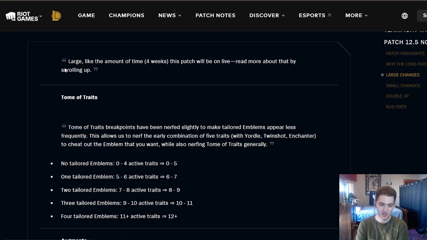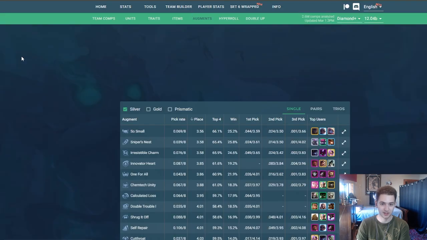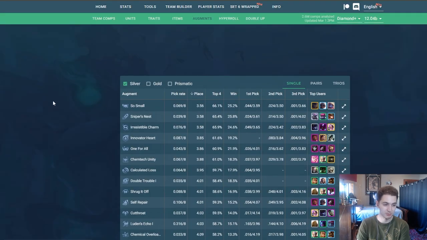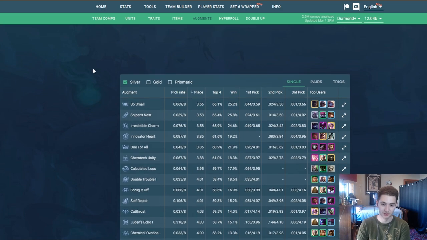So large changes. The first one is to Tome of Traits. They are nerfing the tailored emblems a little bit. So you basically have to have more active traits to have the same number of tailored emblems as used to be the case with Tome of Traits. I think this is a fine change. I think if you look at actually Augment Stats, this is something that I wanted to bring up. So I'm on tactics.tools, their website. They have a ton of really good Augment Stats.